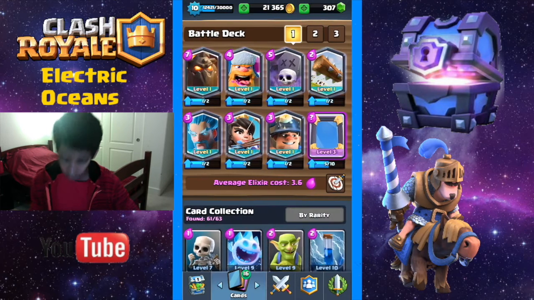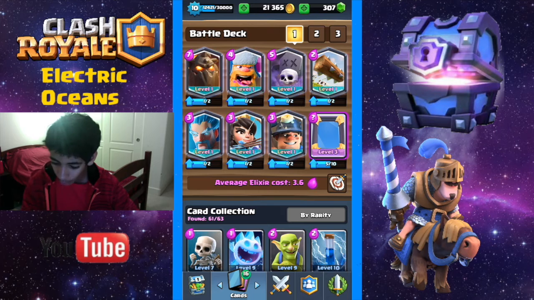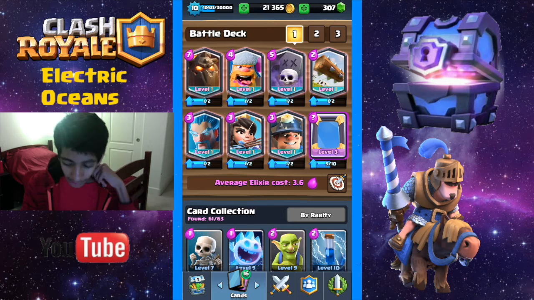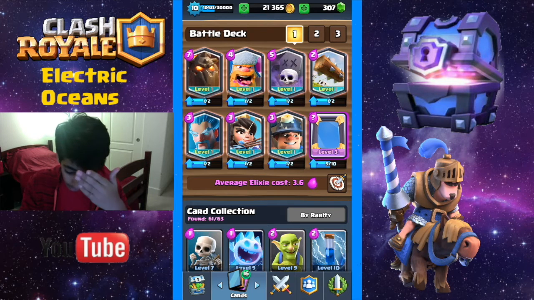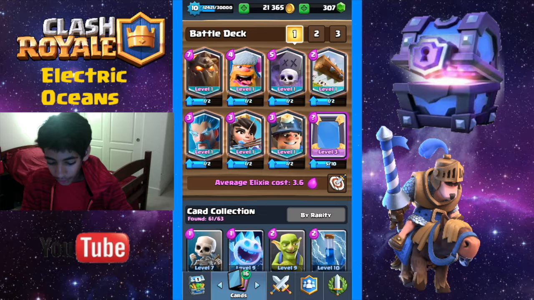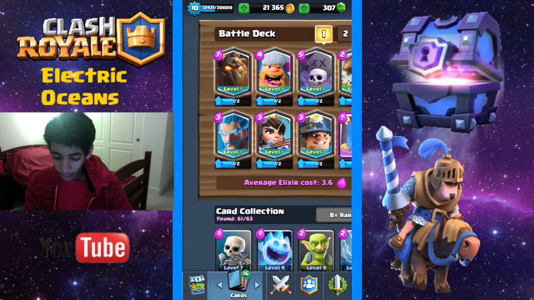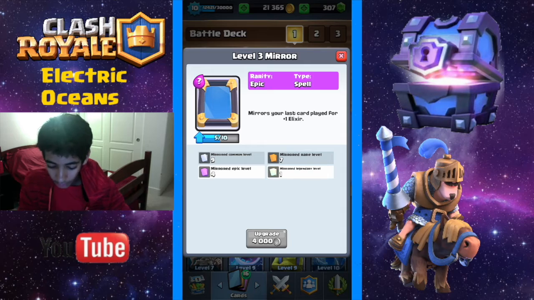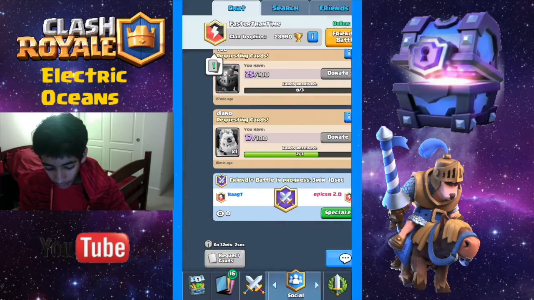Today, we'll be playing around with this actual all legendary deck, so I guess this is my second version of the other one that I did. But I got the Lumberjack and the Graveyard recently, so now we can actually do an all legendary deck. We don't have an 8th legendary, but we do have the mirror. Unfortunately, I only have it up to level 3, so it can only mirror level 1 legendary, so that's okay.